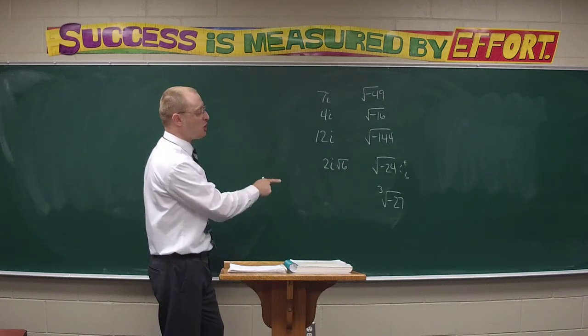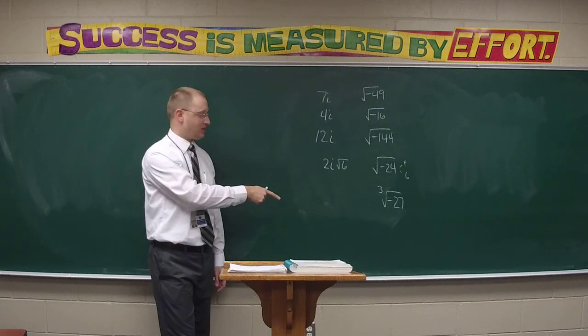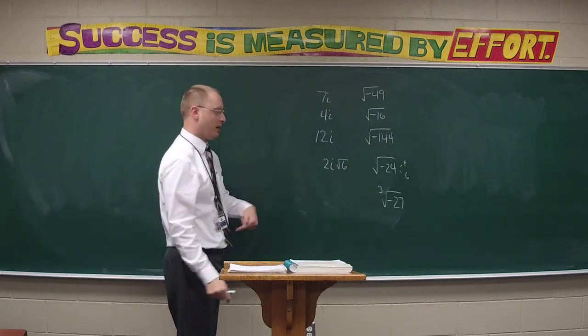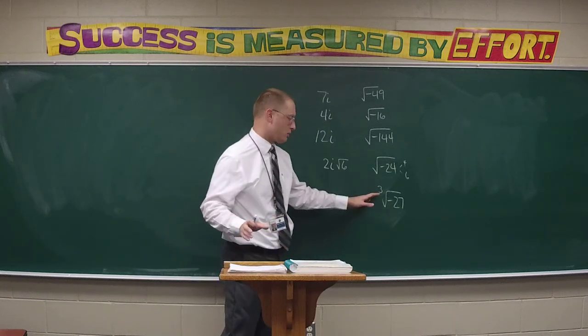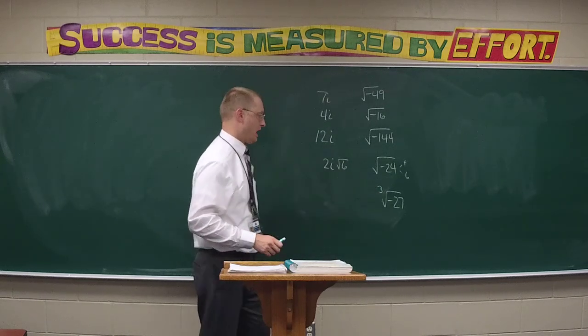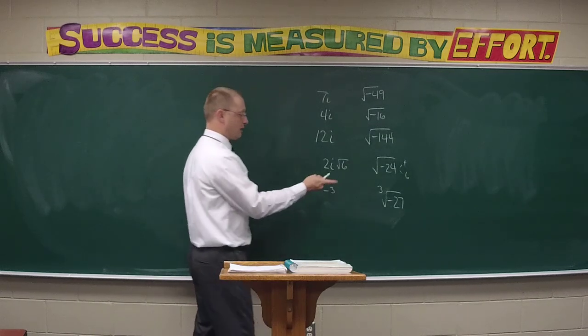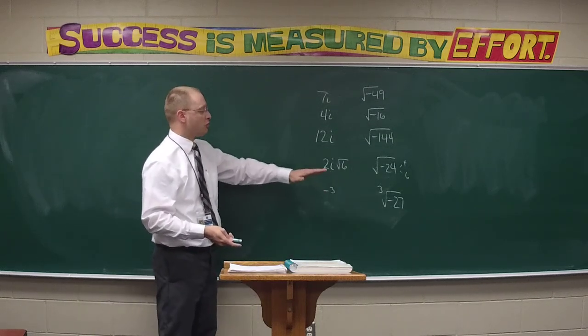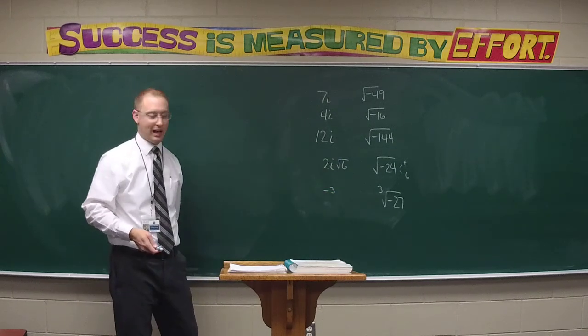Here I see a cube root of a negative. Do I pull out the i, class? No, it's not an imaginary number. Imaginary numbers are square roots, or in a way you could say even roots. We're going to get to that later. But square roots of negatives. This isn't a square root of a negative. I don't pull out the i. What's the cube root of negative 27? Negative 3, because if you cube a negative 3, you get negative 27. So don't pull out the i on the odd roots. Only on the square roots do we pull out the i.